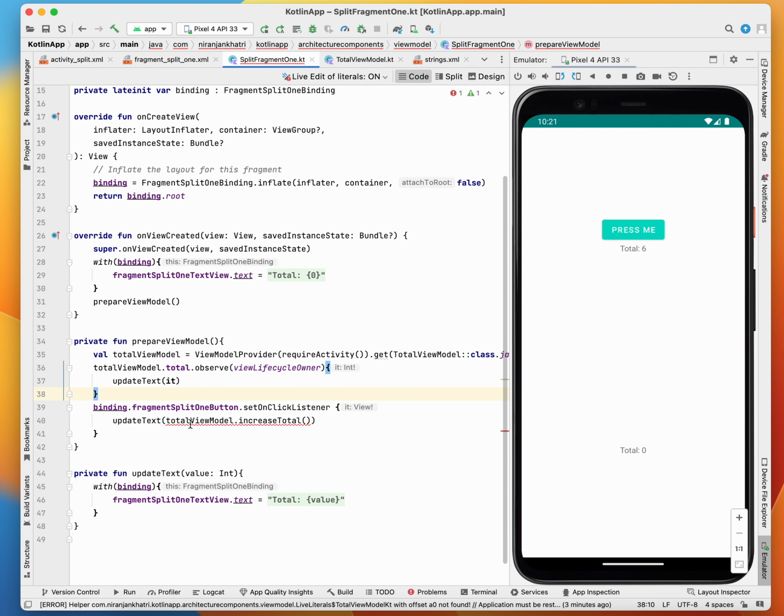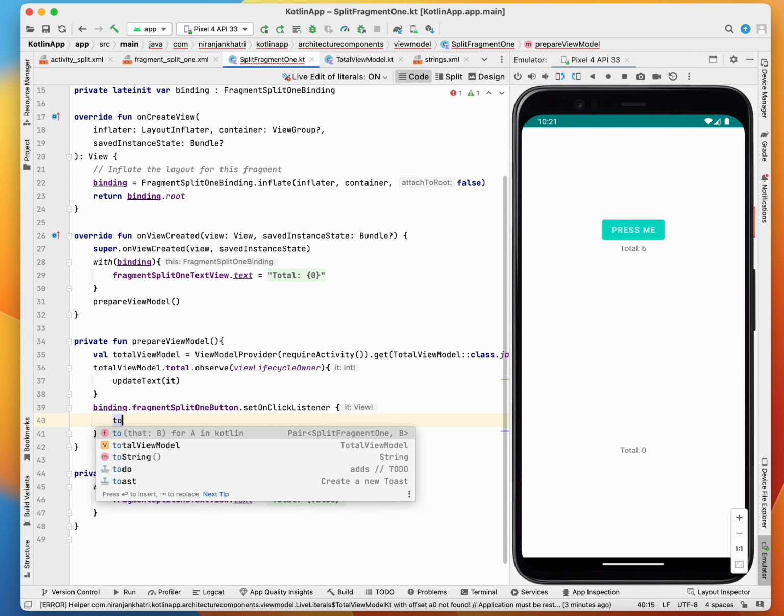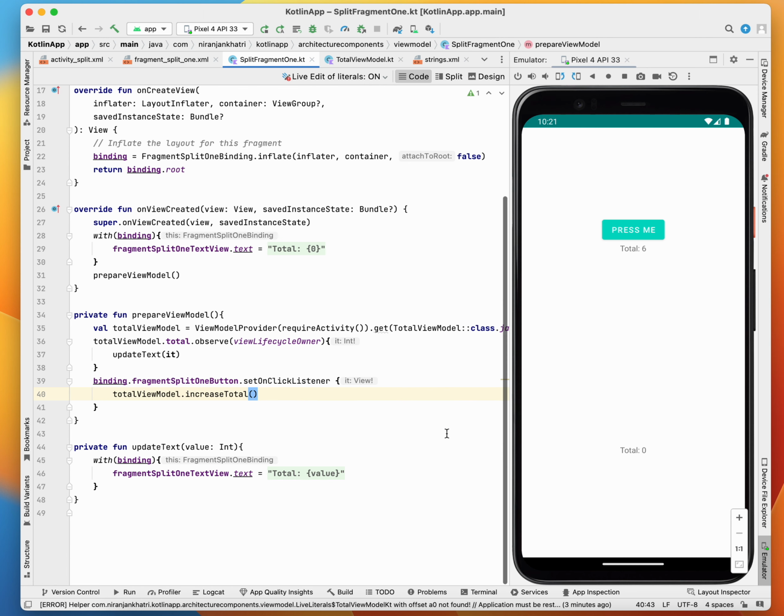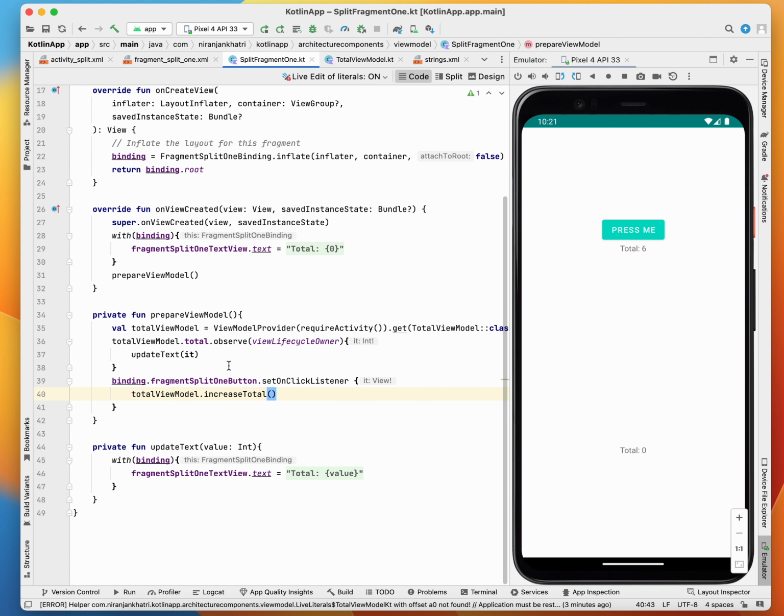Similarly, when we click, we call totalsViewModel.increaseTotal, and that's it, guys. So this is SplitFragment1.